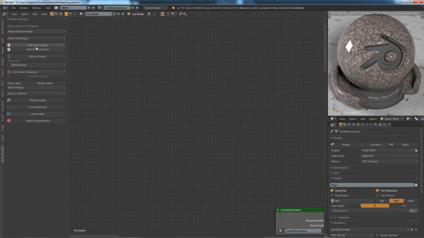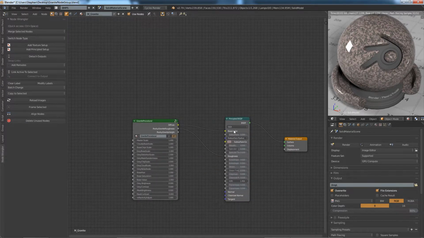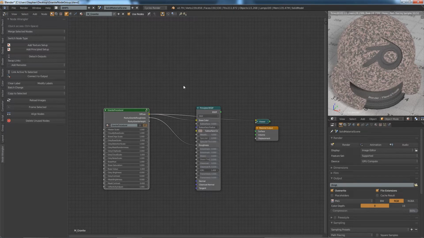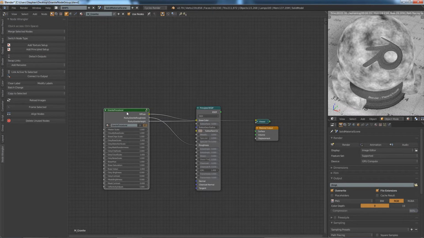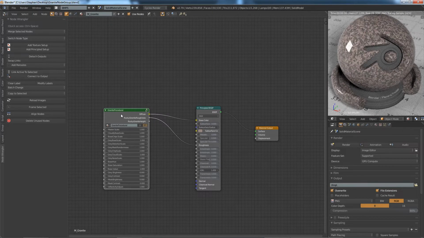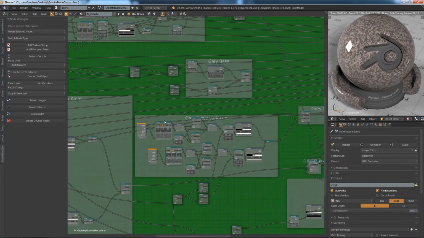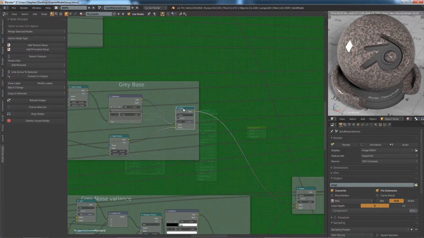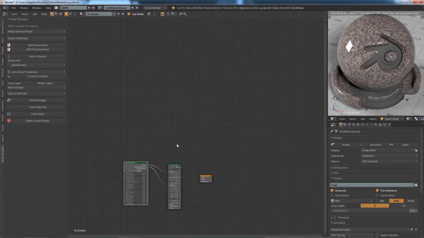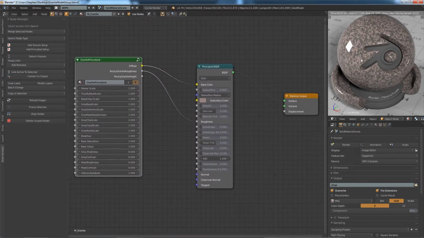There's a few other really useful things that the node wrangler can do. One of them is holding Control and Shift and left clicking on a node, and you'll actually see the unlit version of whatever is being piped out. That can be incredibly useful as well. One drawback for that is if you're in one of these node groups and you tab into it, if you want to look at any of these individual nodes and see the result, you can't actually use that technique of using Control Shift and clicking on a node to see that result. You have to actually ungroup the entire node to do that. So I'm going to tab out of this and let's just have a quick look through this node itself.